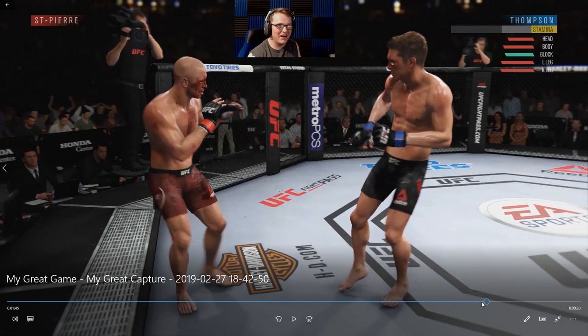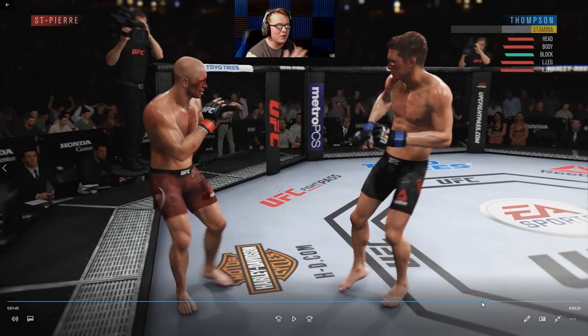I see that. All right, I got his back against the cage. He doesn't want to come forward anymore. I got his back against the cage. I just threw a head kick. Why would he want to do that? Cool. Awesome. At this point, I know GSP's block is gone. I know his head health is gone. His stamina is gone. He has no body health.